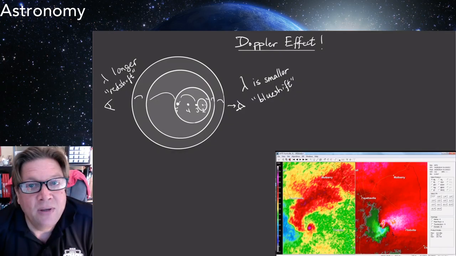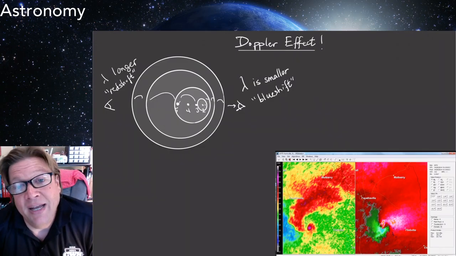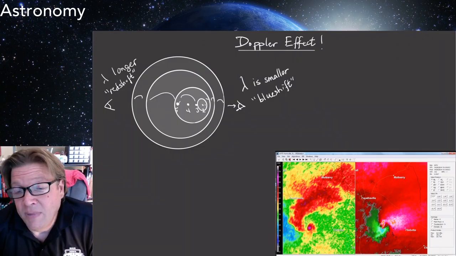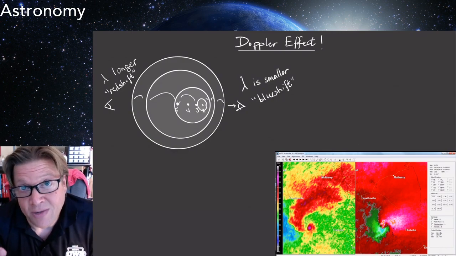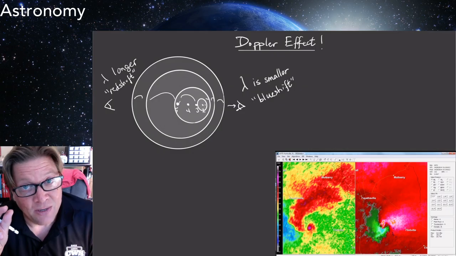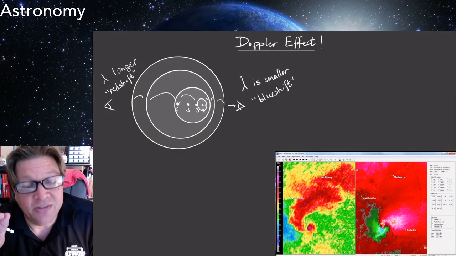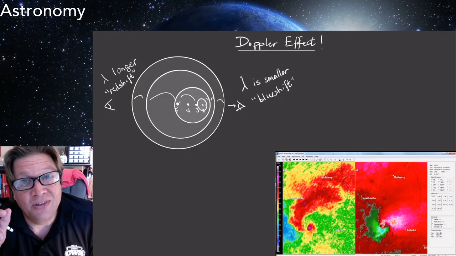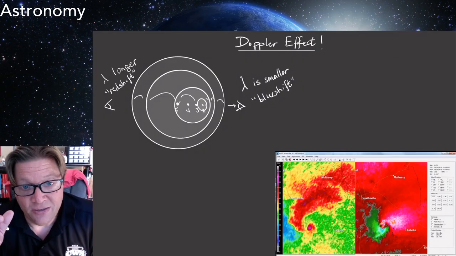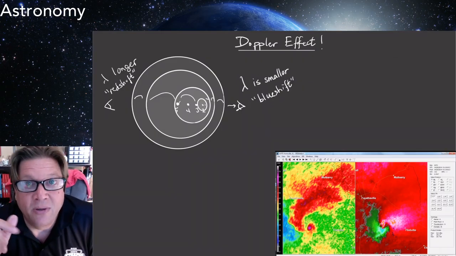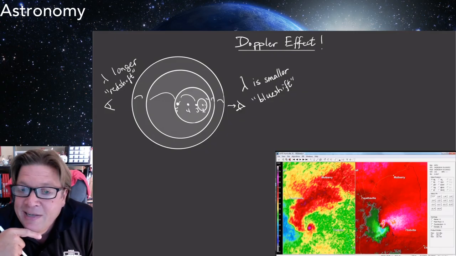But they fire microwaves from a radar gun at you, and those microwaves bounce off your car and go back. Based on the frequency that goes out and the frequency that comes back, they can tell the little red shift and blue shift, the little machine inside can tell the difference. The amount of difference, the percentage difference, tells you how fast you're going. The greater the shift, the greater the percentage difference, the faster you're going. And so that's exactly how radar guns work.